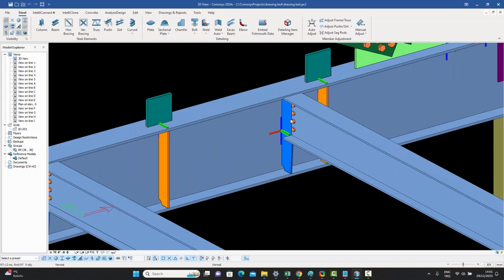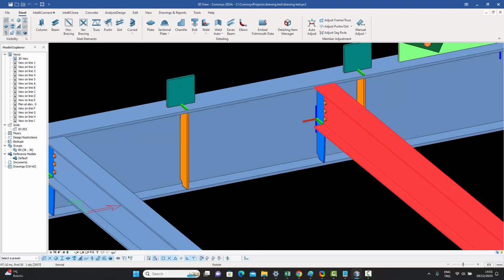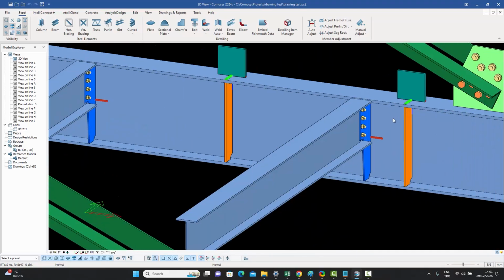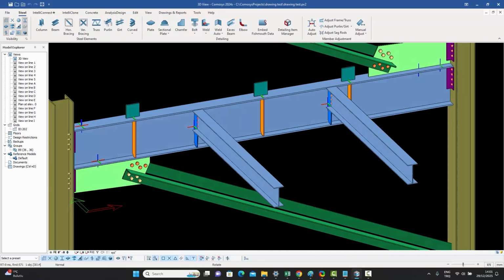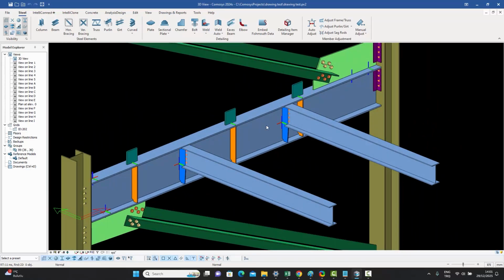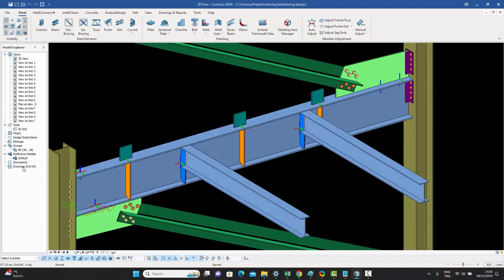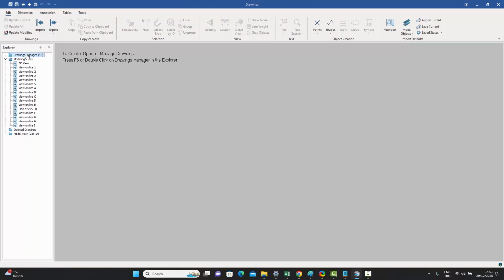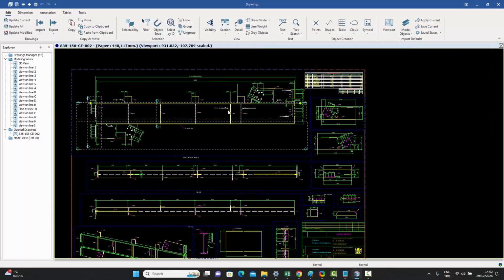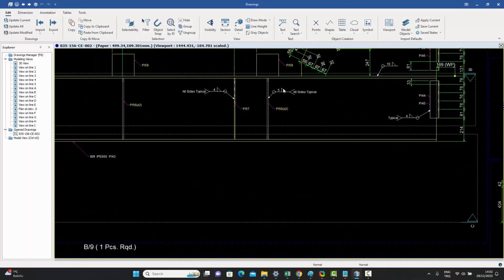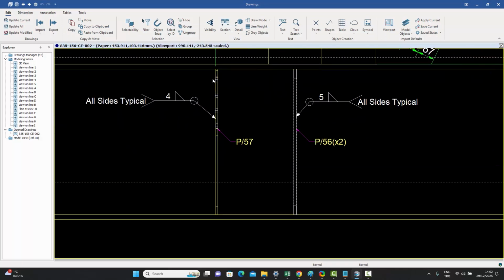So you see that these fin plates are connected to this beam over there, and there's a side for the connection. So this beam is coming from that side, that beam is coming from that. The bolts are there, and what manufacturers and erectors like to see in the assembly drawings is the side from which the secondary part is approaching that fin plate. So, for example, this is the drawing of that beam. This is the fin plate, and they would like to see that the beam is coming from this side, or the side from which the bolts are going to come.